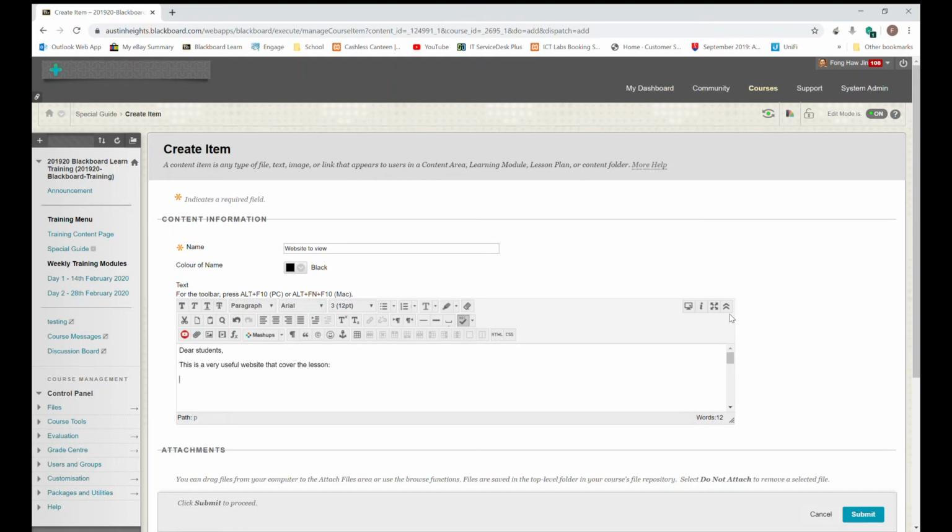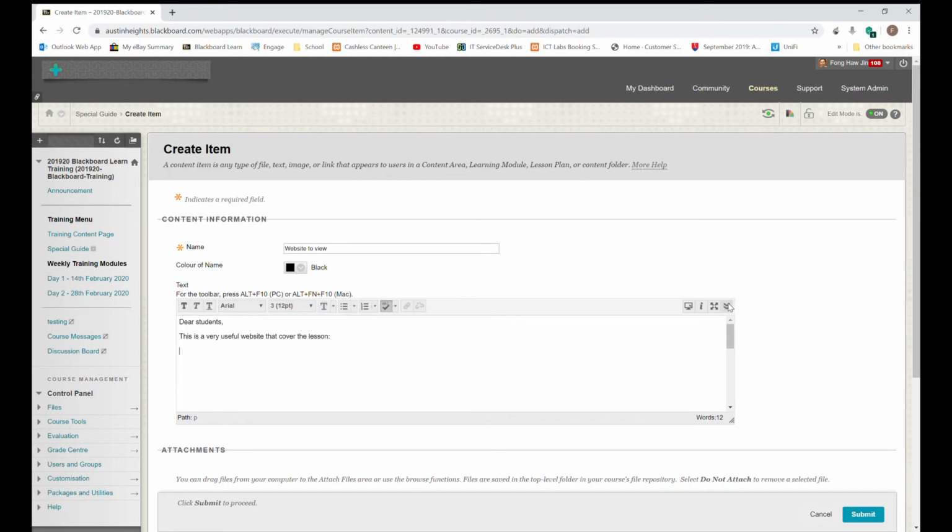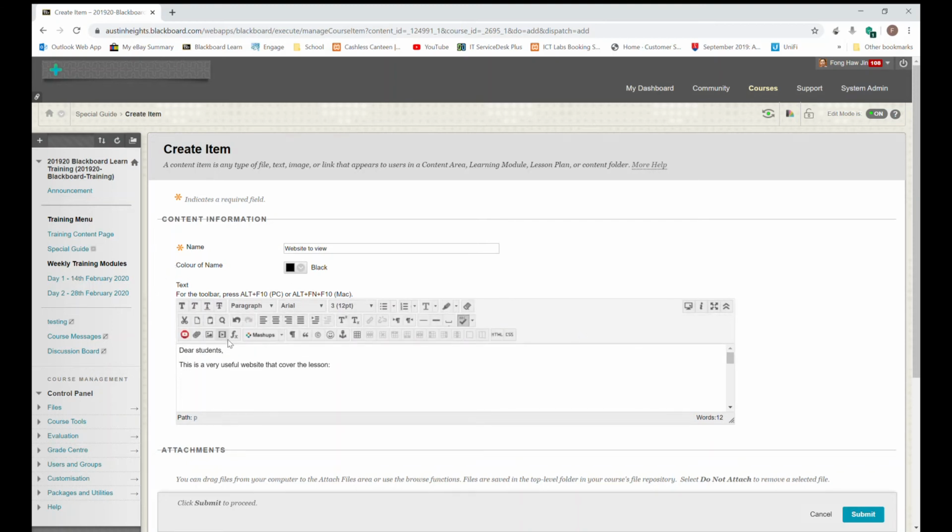Just in case some of your computers have a default closed button like this, they have closed this edit tag, just click show more. After that, you can come to this third row, fourth icon. There is an insert embedded media. Okay, when you reach here, you have to use Control V to paste this video, followed by an enter key. After that, you see the video is in. I right click on the video and edit embedded media.